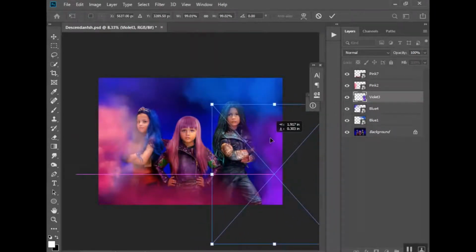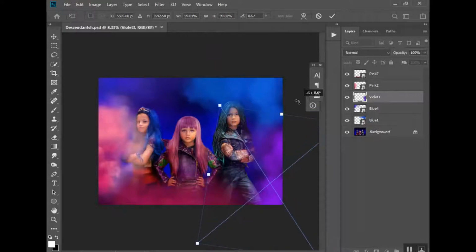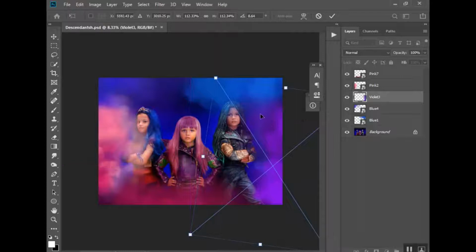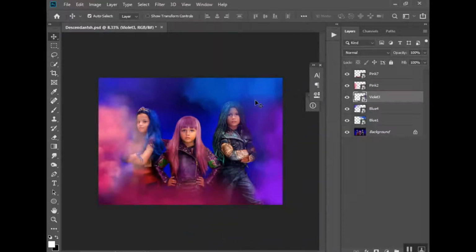And again, I already kind of messed around with these before, but I'm going to show you what I would do from here. So there are 2 options. You can either create a layer mask for each separate smoke bomb overlay that you've placed on here and brush it off how you want, or you can merge all the layers and then create a layer mask and brush them all off at once. I chose to do them separately.